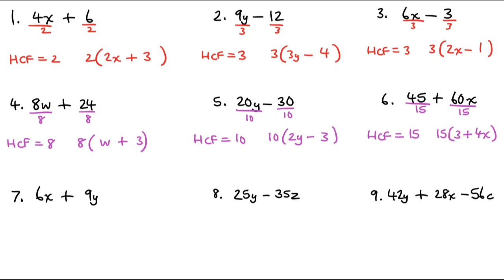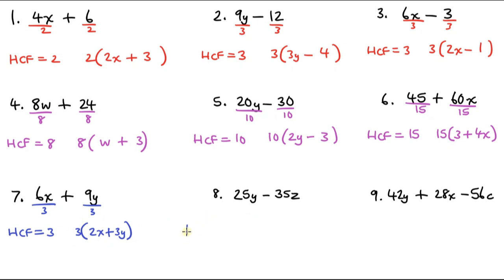Now I think I'm going to pick blue for this last set of questions. So the highest common factor of 6x and 9y. Again, this time we've got variables in both terms, but they're different. So we still can't factor out a letter, but we can factor out a 3. Both of these terms are divisible by 3. So let's divide both of these terms by 3. 6x divided by 3 is 2x, and then 9y divided by 3 is 3y. So this is my final answer.